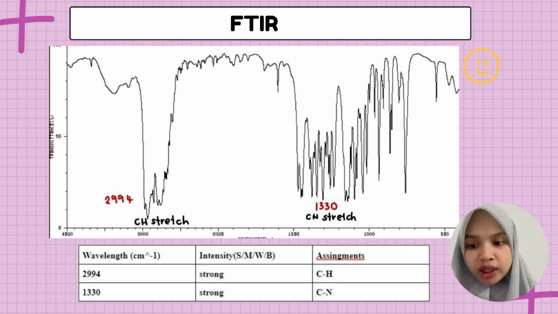This particular structure is classified as a tertiary amine due to the presence of a central nitrogen atom surrounded by 3 attached alkyl groups. As a result, the compound does not exhibit the N-H stretching vibration commonly found in primary and secondary amines. Finally, the functional group identified in this compound is an amine.